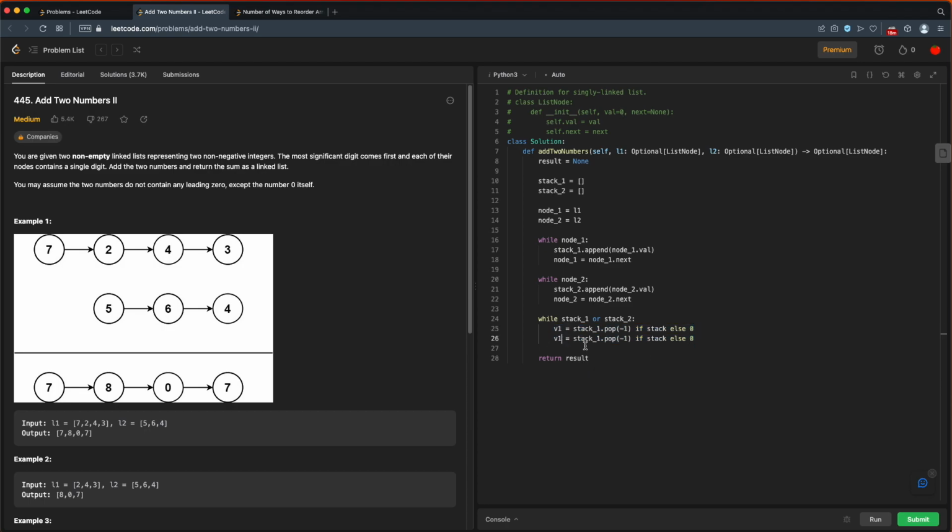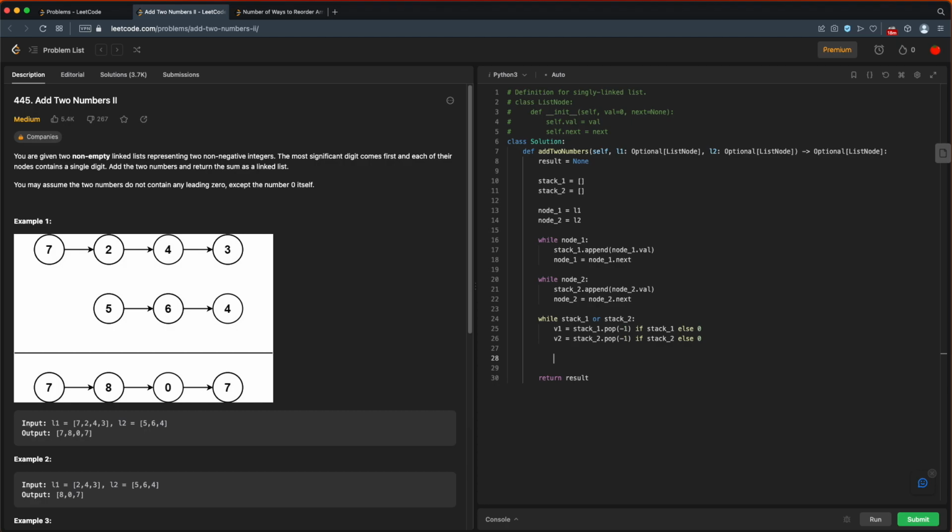So for this, our value for our second stack will be stack2 pop at -1. So popping -1 means you're popping at the end of the list. So that's going to be the top of our stack. So pop -1 if we have a stack2, otherwise this will be a 0. Now we can just add 0 to anything to get that same thing back. So this should be pretty safe.